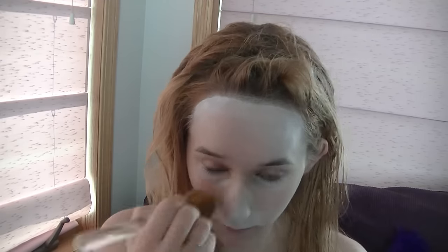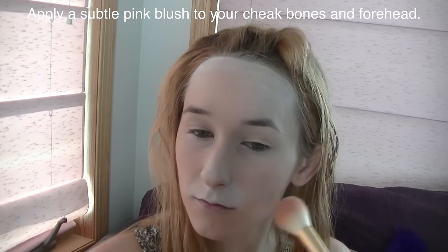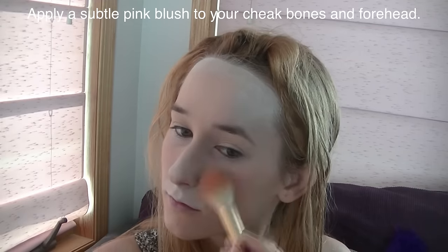But now I'm going to be stippling this into the areas that didn't have any of that white body paint, and then slightly over the areas that did. This is to help blend out between a skin tone color and the white. And I'm also going to apply foundation with my fingertips in the areas that it's harder to get really close to, so around my nose and under my eyes where that white is, and over my eyelids. And applying foundation over your eyelids gives you a really nice base so that your skin is a uniform shade throughout.